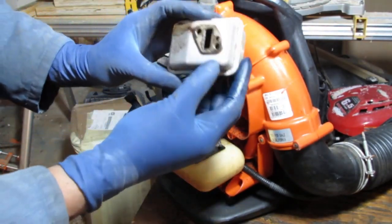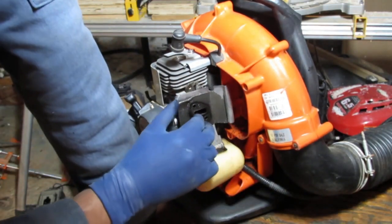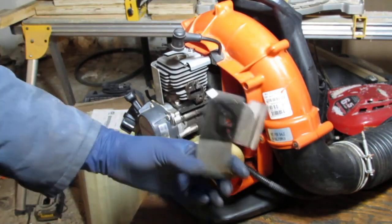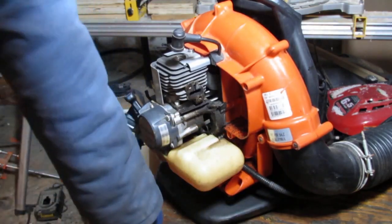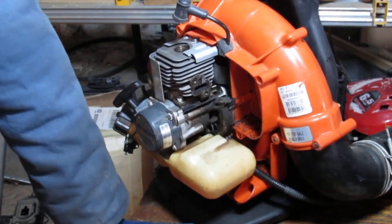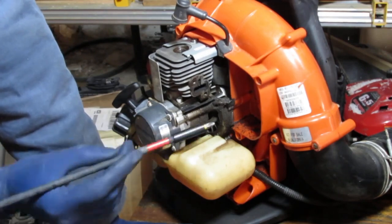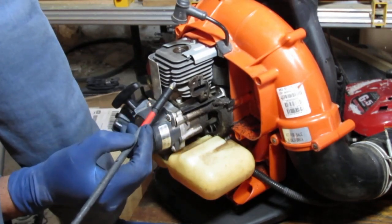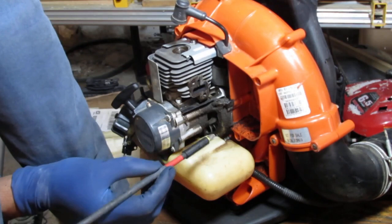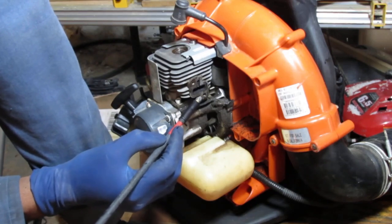Put a new gasket there. This is what I see happening here. We have a leak. And leaks are neat because you just look at where they start and it tells you a lot. So it's dry all the way up here. And then right here it starts getting wet. It goes all the way down and it's wet all the way down to here. That means the leak starts right here. That makes sense. Fuel's coming out of this, coming down.